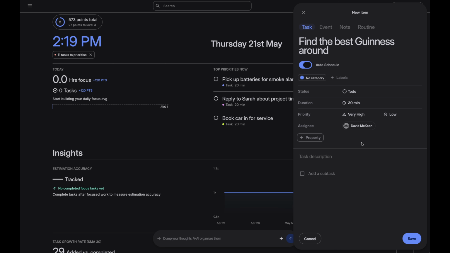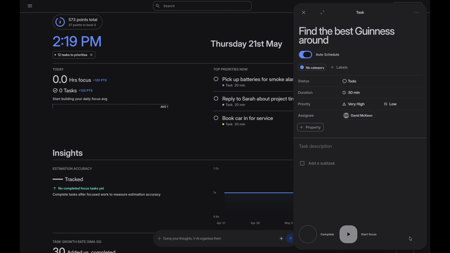So, all of these fields affect how VIA will schedule your tasks. With importance, naturally, the more important it is, the sooner we want to do it. How much effort it takes also influences our scheduling. We don't want to bunch a lot of very difficult things all together unless we're really in the mood for them, so it helps with scheduling. Also, duration's pretty straightforward.